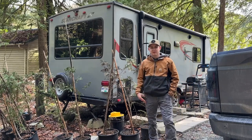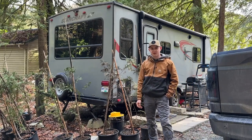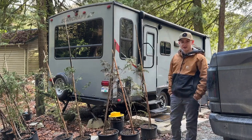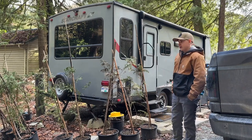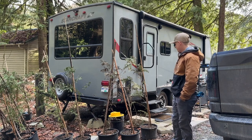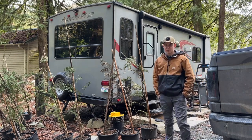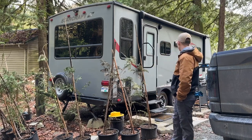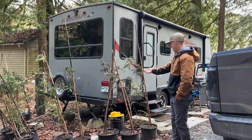Hey, Matt here, and this is my 2017 StarCraft RV. Now, I've lived in this RV for a couple years now, and it's had some wear and tear. Just during the last cold snap, the hot water tank popped, so that's a pretty big setback. And it needs some electrical work and some sealing on the bottom done.